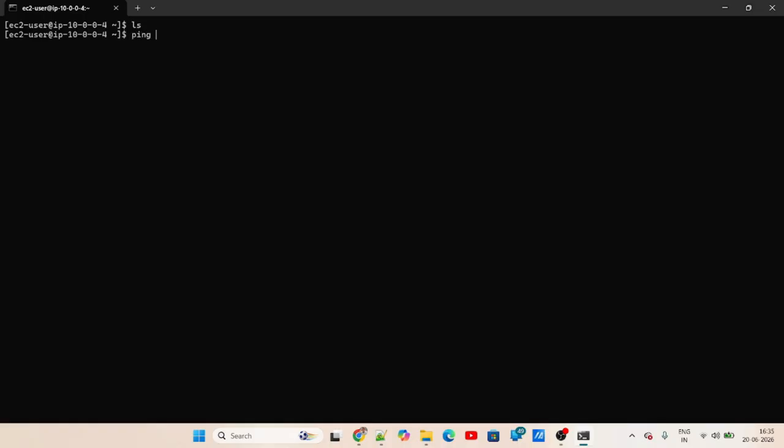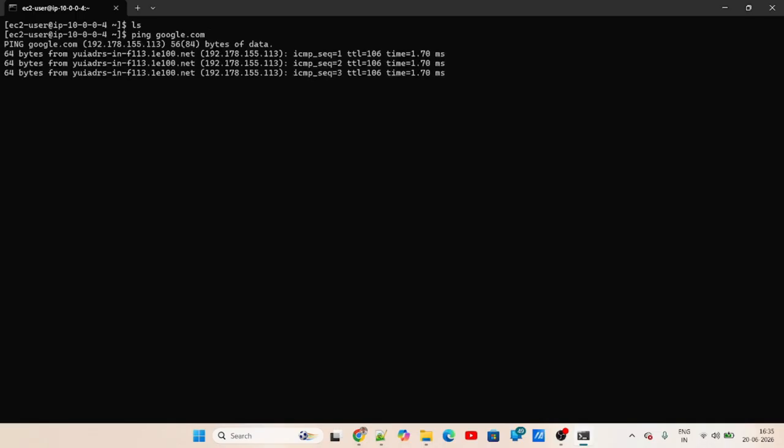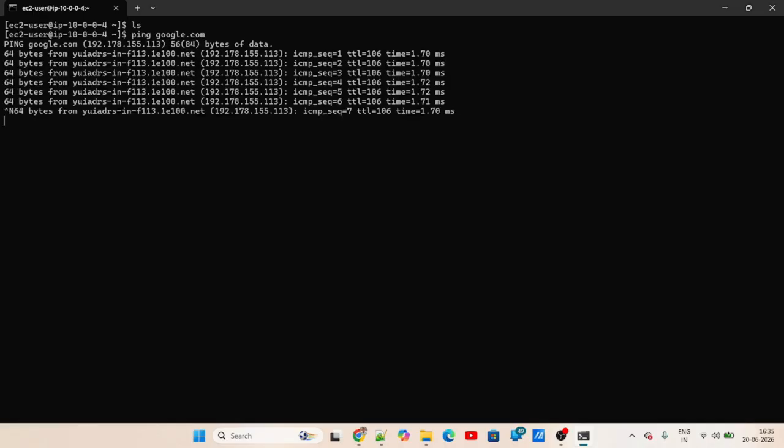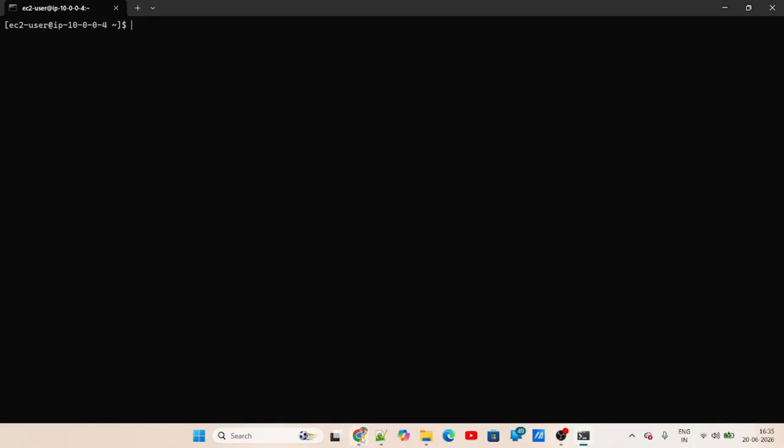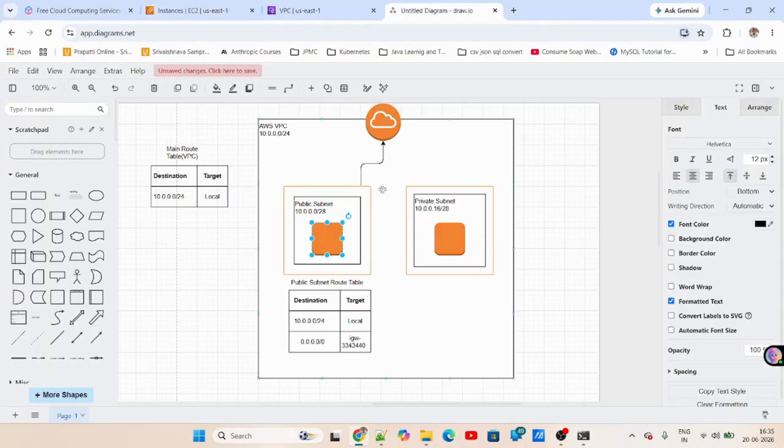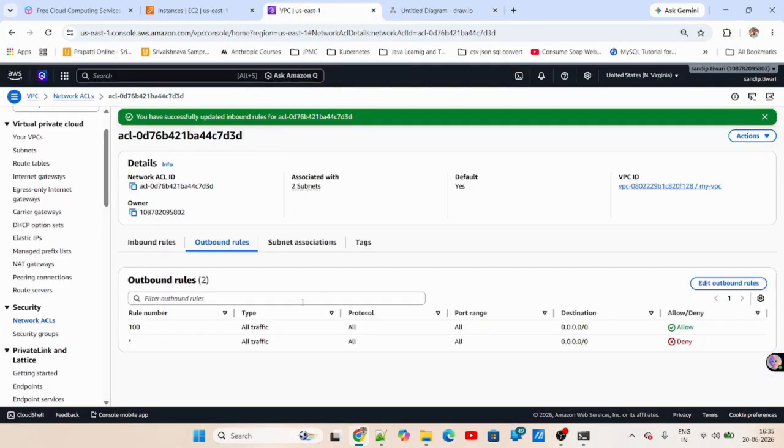Now let's see if from this public instance I'm able to ping google.com. As you can see, I'm able to. So my public instance in the public subnet is able to connect to the internet.